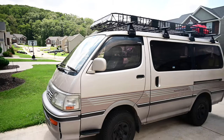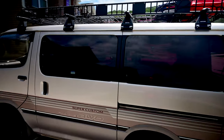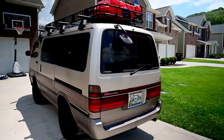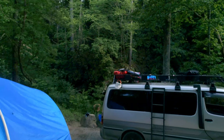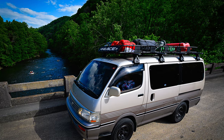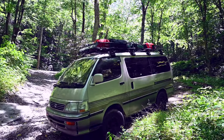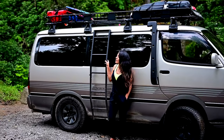My basket on top — I really wanted one that was the full length of my van. I had a hard time finding one long enough, so I found a company on Amazon called Arksen that makes a decent product. The longest one I could find was 84 inches, so I bought two and pieced them together to get 130 inches. One thing I'd definitely recommend with the Arksen brand: they come in pieces that you assemble, so I'd recommend having somebody weld the pieces together once assembled, because water can get inside the joints and cause rust — not a good feeling to see rust anywhere on the van.